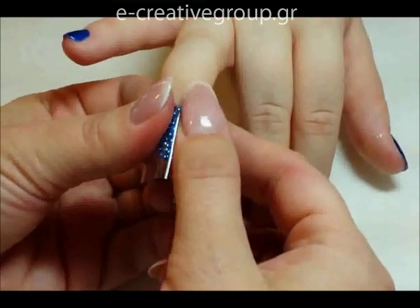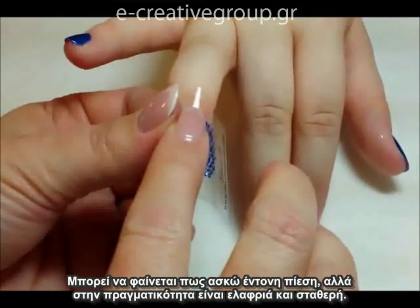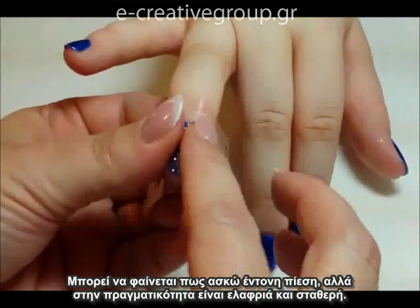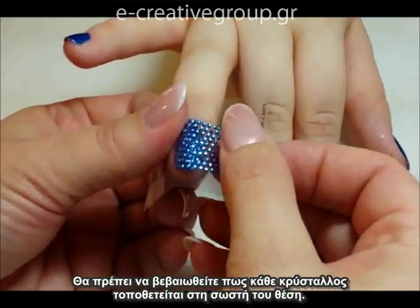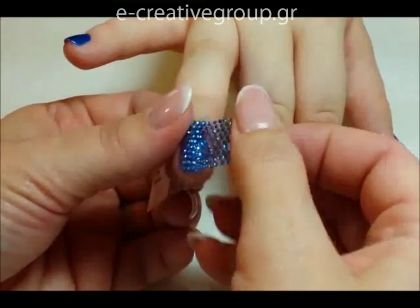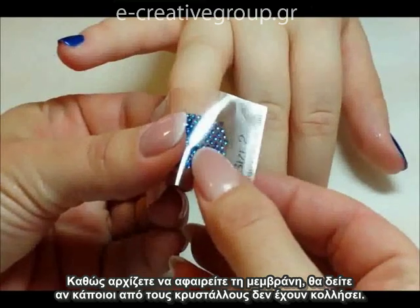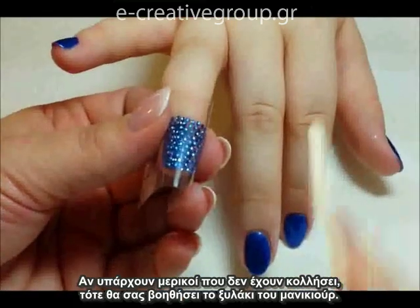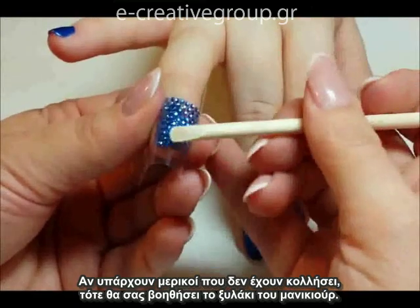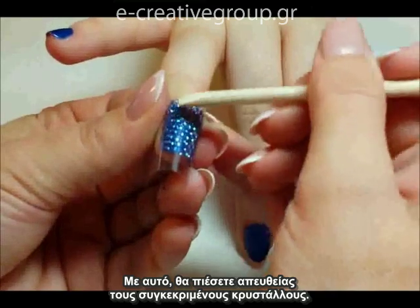And I know it might look like I'm putting a lot of pressure on this, but I'm actually applying just gentle but even pressure. You want to make sure that every stone gets seated properly. Now, as you start to peel this away, you'll be able to visually see if some of the stones are sticking or not. So let's say you have a few stones that are being stubborn. That's where your orange wood stick comes in handy, because you can come in and press directly on individual stones.